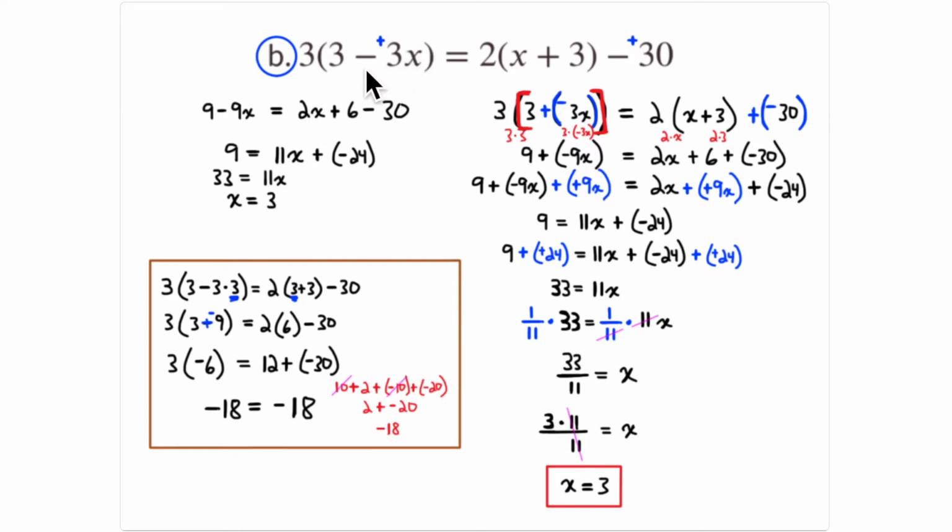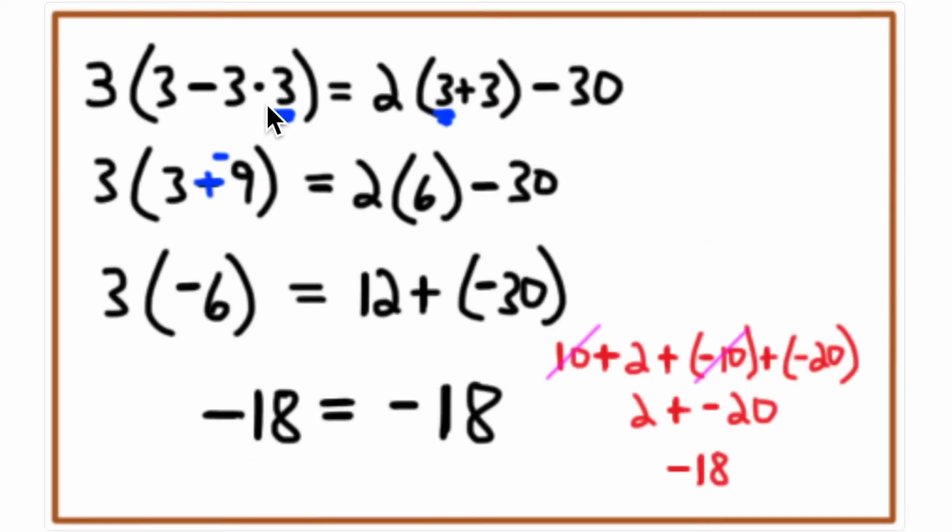So you can't all of a sudden say, I'm going to subtract this 3 from that 3. This is the coefficient of x. This tells you how many x's you have. So you have to work with that first. So now I have 3 of these x's, which are equal to 3. That means I have 9 of them. So now I can subtract the 9 or add -9. 3 plus -9 is -6. And I have 3 of those. 3 times what's inside these parentheses is -18.